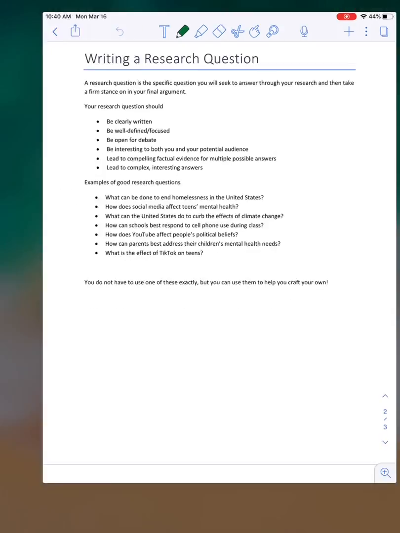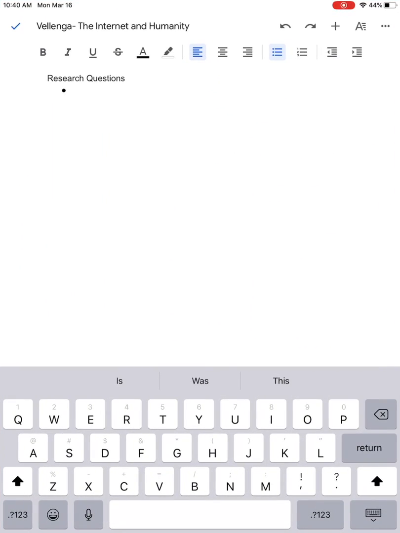So I'm going to write some for my topic. I chose the topic of the internet's effect on people. So I'm going to try to think of some good questions that I might ask if I'm thinking about the internet and how it's affected people. This is a really broad topic. There are lots of different opinions here, and I'm super interested in this topic, so I'm excited to kind of explore it. I'm actually not sure what side I fall on yet, or kind of what I think the answer is, so I'm interested to learn a little bit more.